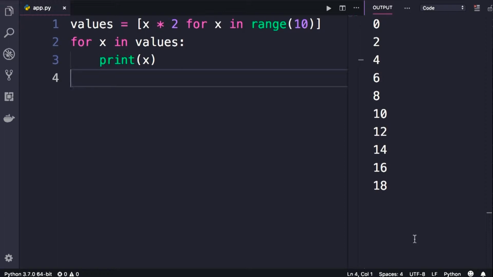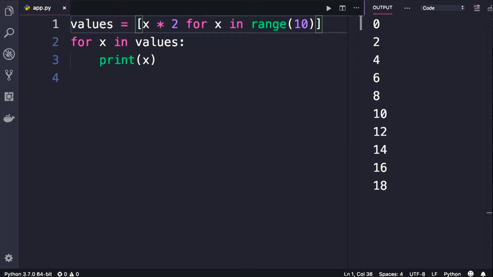perhaps an infinite stream of data. In those situations, you shouldn't store all those values in the memory, because that's very memory inefficient. For example, what if instead of range of 10 here, we had the range of, let's say, 1,000,000,000? We don't want to store 1,000,000,000 objects in memory. That takes too much memory. In situations like this, it's more efficient to use a generator object.